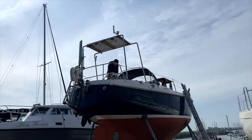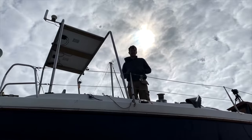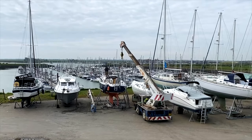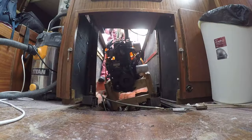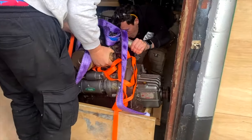The engine is finally being taken out today - I've just got to the marina. For all those wondering why we're going through all this effort to take our engine out: on our delivery, we encountered several issues with it, including a leak. We had it serviced whilst in the boat, but due to the amount of corrosion it needed a lot more TLC than we were able to give it. For now, we are looking into all our options, as well as prepping to give its home a huge makeover.